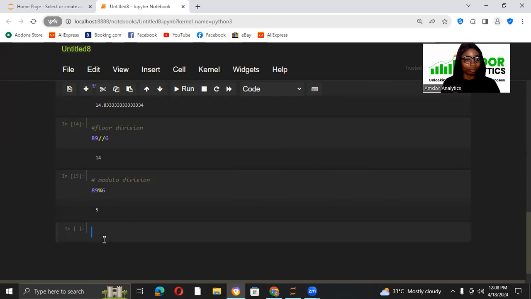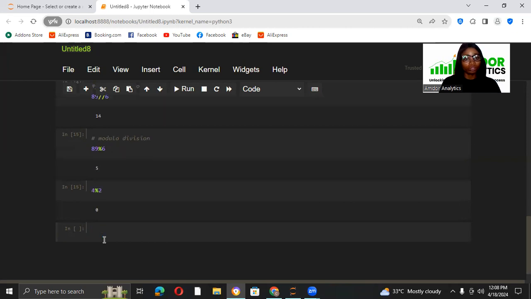It's giving us 5. What modulo division does is help us to return the remainder. Let's see another example of modulo division. If I say 4 divided by 2 and run it, you can see it's giving out a remainder of 0.